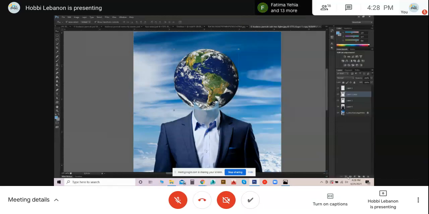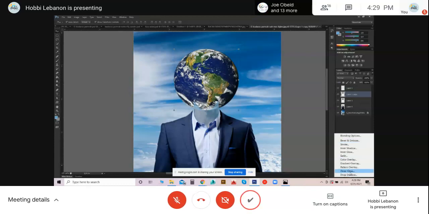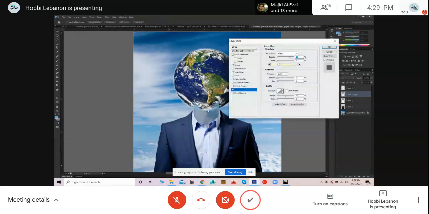From the adjustment layers here, I just click on FX, as you can see, and add, for example, outer glow. If you want a shadow, you can add shadow or gradient and many others. I'm gonna choose outer glow, which will give me a little bit of glow around it.